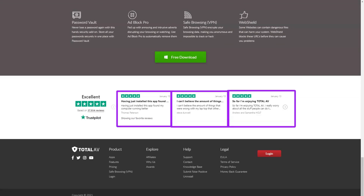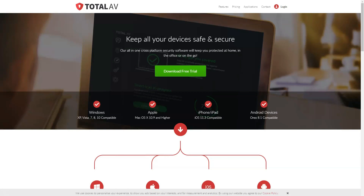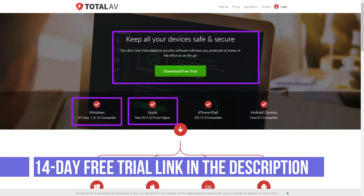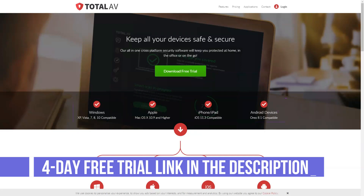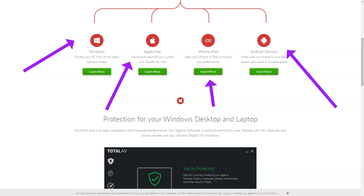The TotalAV console looks good with your protection status instantly displayed on its home screen and many more features accessible from the sidebar and menus: scan, quarantine, disk cleanup, startup managers, settings and more. You can run Smart Scan with only one click and it checks your system for malware, junk files and several other performance issues. If you are only interested in malware, you can alternatively run a quick or full system scan, or use a custom scan to check the files and folders you need.